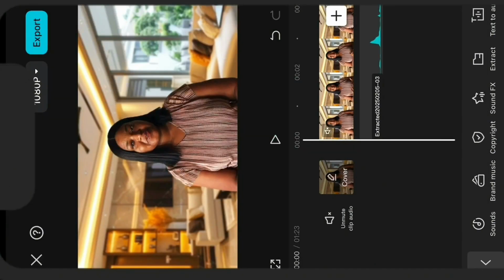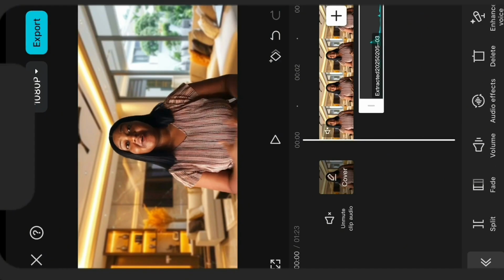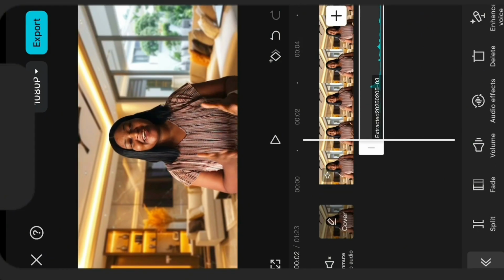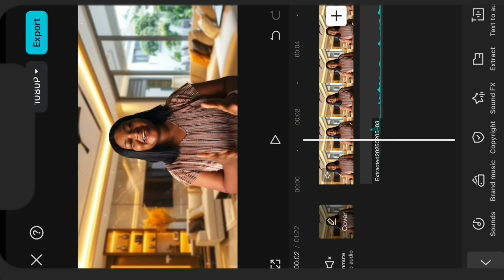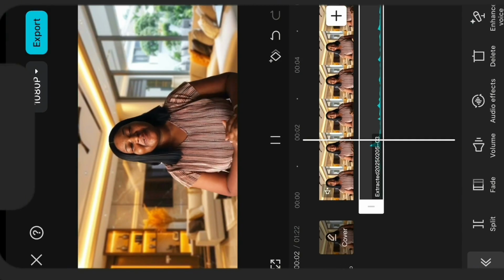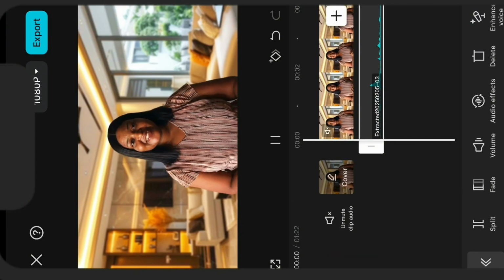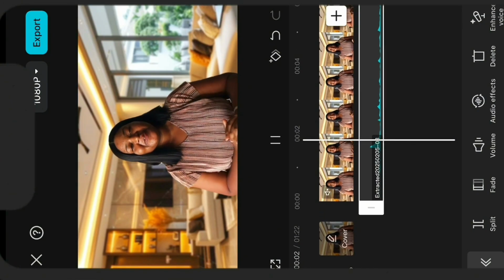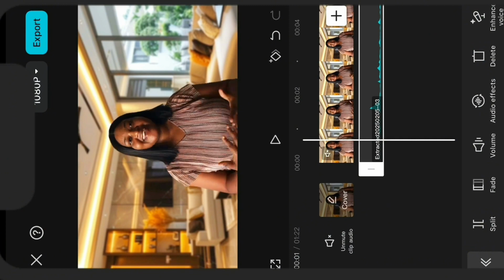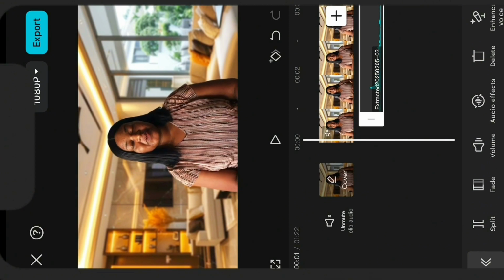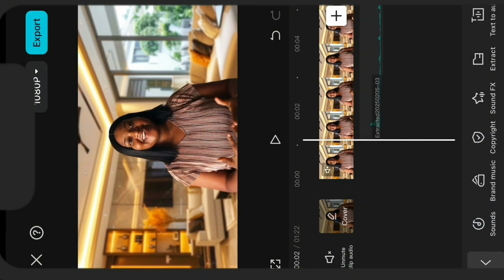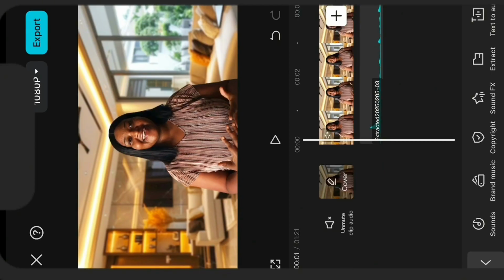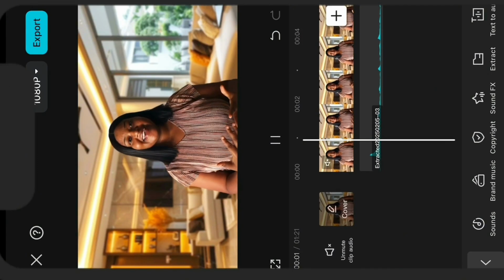Then you need to check for any form of silence. You need to make adjustments so that your mouth moves with the sound of the audio, so that when your mouth is moving, it matches what the audio is saying. After that, your video is ready and you're good to go. It's now time for you to export your video, and voila, that's all. You can see it's as simple as ABC.